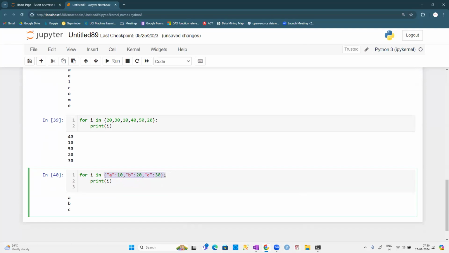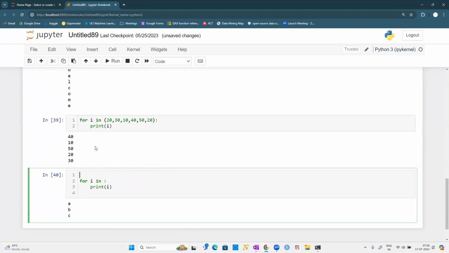Otherwise, I'll do one thing. Just a minute. I'll cut it from here. I'll define a dictionary, d equal to. Now I'm writing for i in d. You can write anything, guys. Directly we can write it, or directly we can do this. See there, for i in d, print the value of i. But what is it printing? Keys. Some people know about this concept, guys. It is keys. And if you want values.